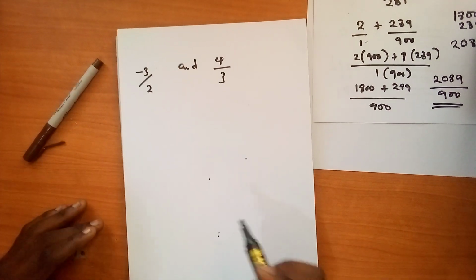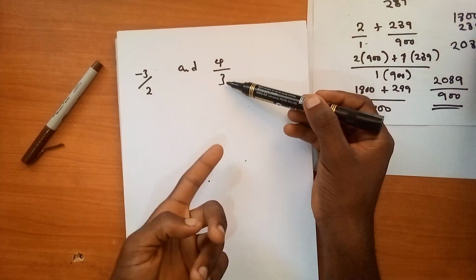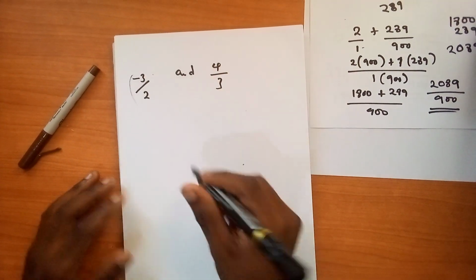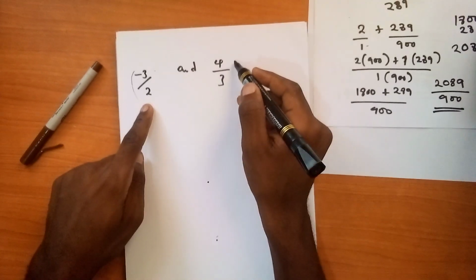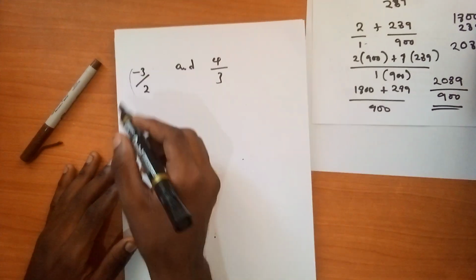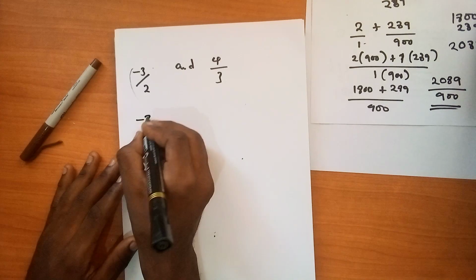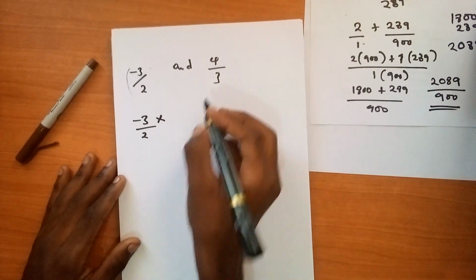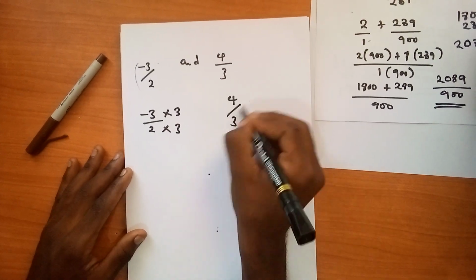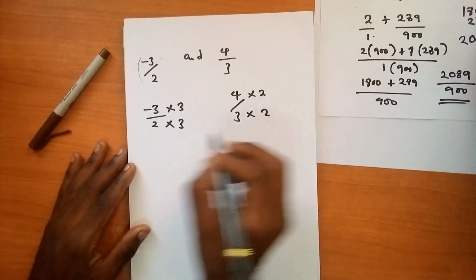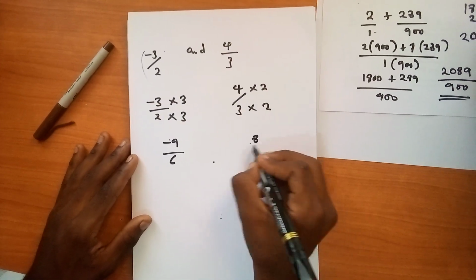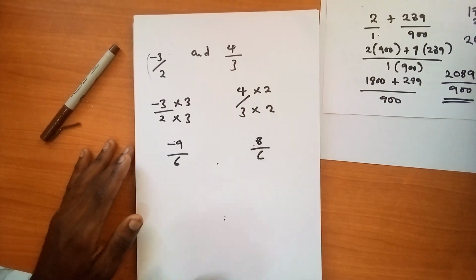Others are simply going to say cross multiply the denominator, get the denominator for this fraction and multiply it by this fraction, okay? And get the denominator for this side and multiply it by this fraction. So in that, it doesn't mean it's only going to multiply with the numerator, but it multiplies both. So you say -3/2 times 3 times 3, and this side you also say 4/3 times 2 times 2. What do you get? You get -9/6. This side you get 8/6, and they've got the same what? They've got the same denominator.